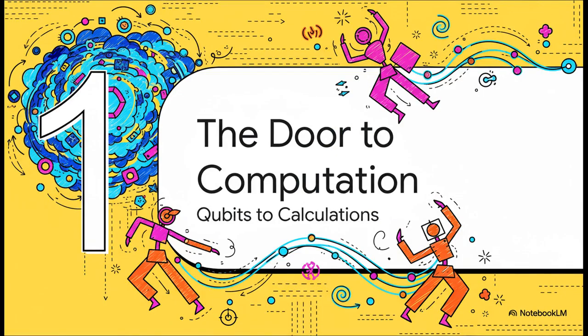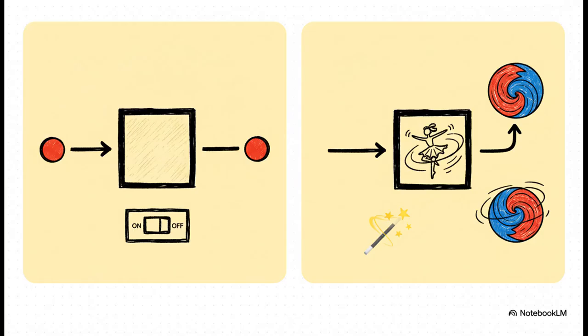Okay, so let's dive right in. To get from a qubit just hanging out to a qubit actually calculating something, we have to guide it. And in the world of computing, that guidance comes from something we call a gate. And you can see the difference right here, and it is a huge difference. On the left, classical gates are basically just light switches. Super simple. They take in zeros and ones, and they give you a totally predictable 0 or 1. But quantum gates over on the right, they are something else entirely. They're not just on-off switches. They're dynamic, powerful tools that literally rotate, twist, and transform the very state of a qubit.